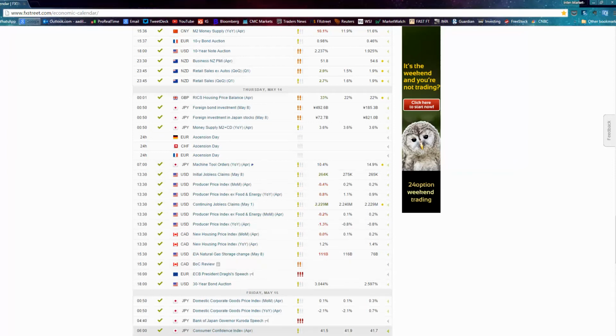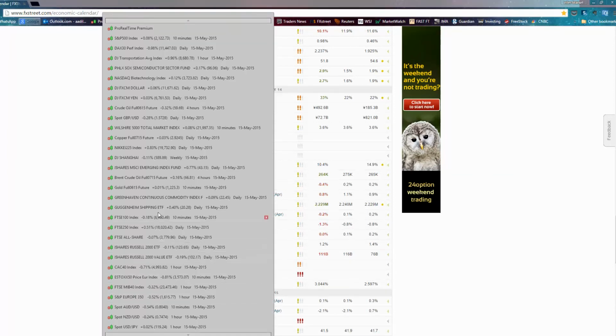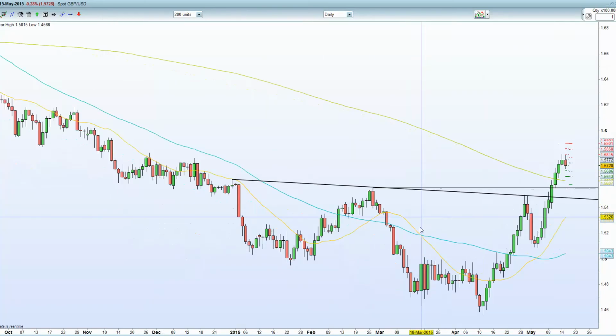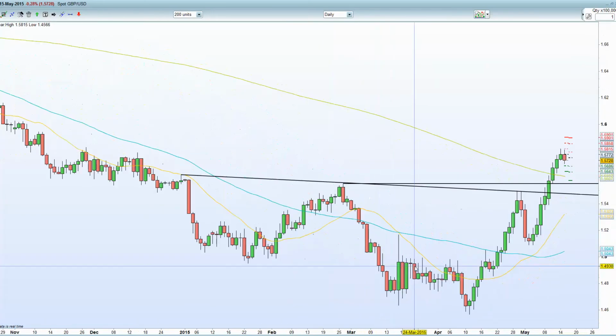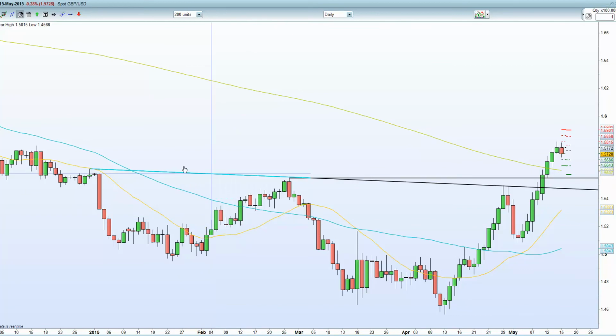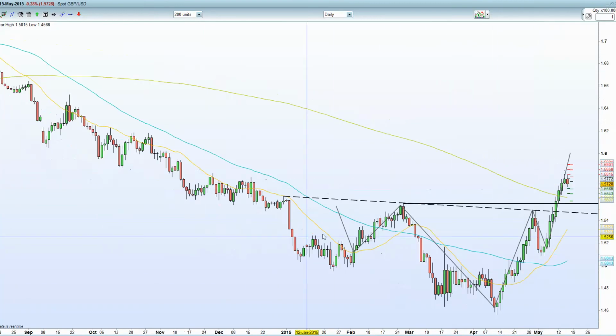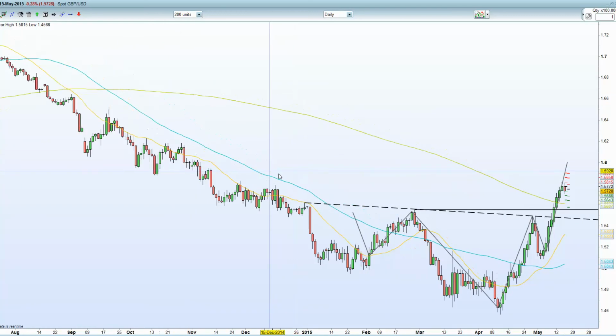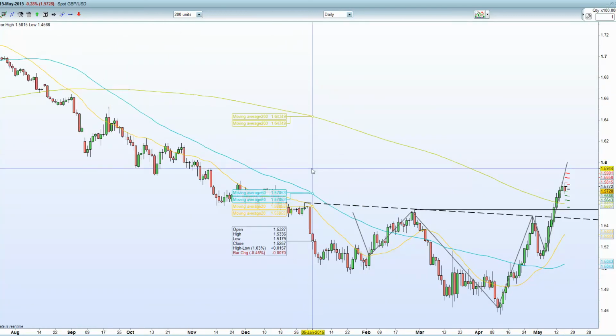Okay, so I'll bring up a chart of sterling, GBP USD. Here we go. So as you can see here, it's a stellar move higher. Okay, a very, very impressive move higher, and realistically, one could even argue on a daily chart that we have a very strong case for an inverted head and shoulders formation. So there's your head, your right shoulder's gone in, and obviously we're starting to propel higher, and this could go even higher. So even though he states that the interest rates have been pushed back to mid 2016, the path of sterling certainly remains higher because interest rates are going to go higher in the foreseeable future. Okay, so that's the situation that we find ourselves in at this current juncture.